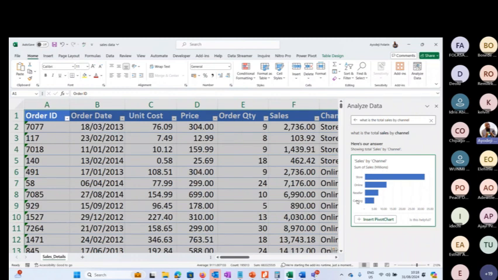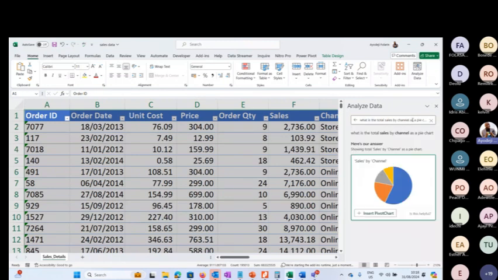Do as a pie chart. I want it as a pie chart. Let's see. Fantastic. It has converted it to a what? To a pie chart. These are what we are talking about. So as an analyst, I don't need you to go and stress yourself now as a beginner. You can leverage on this tool to quickly get analysis, insight of your data sets. So this is good. Or let me make it a more complex question.